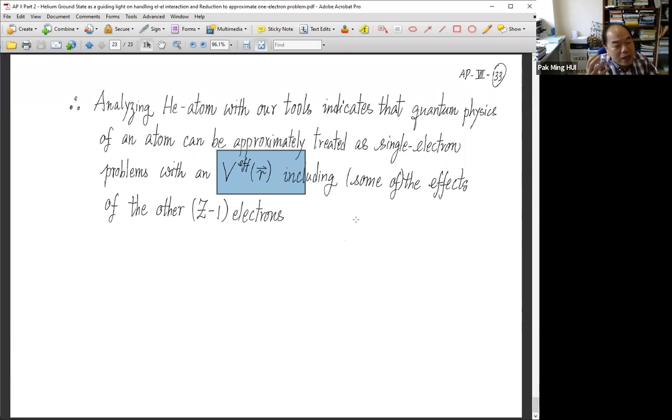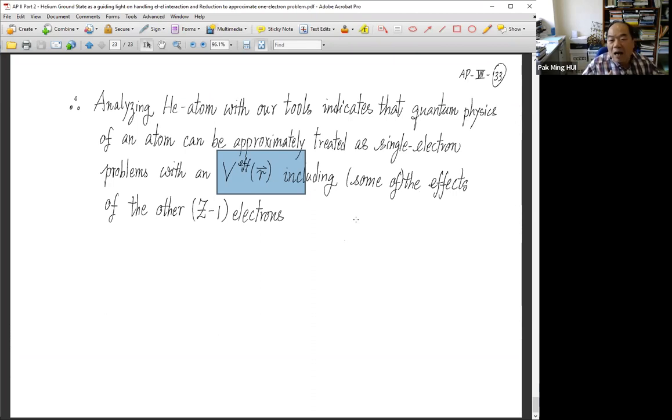Maybe nature really works approximately like that. You see? The fact is that 92 elements or 120 elements can be explained in this approximated way. So I have to stop here today.